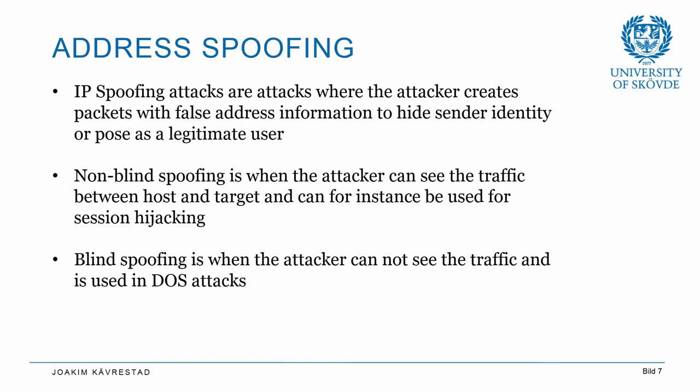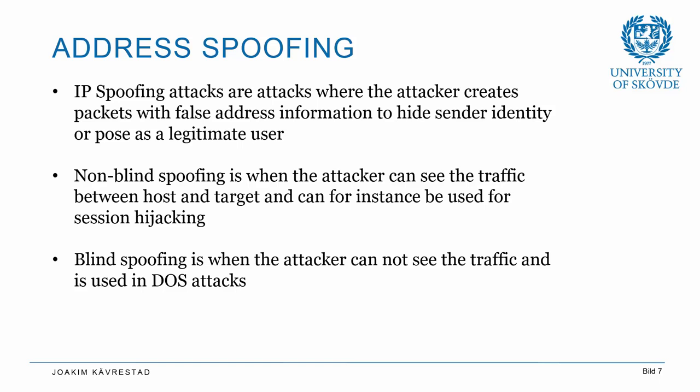Let's begin with IP spoofing. IP spoofing attacks are attacks where the attacker creates packets with false address information to hide the sender identity or to pose as a legitimate user. So there are two different things we may want to do here if we're the attacker. Either we want to hide our true identity so that we can do whatever we want to do without getting caught, or we try to impersonate a legitimate user.